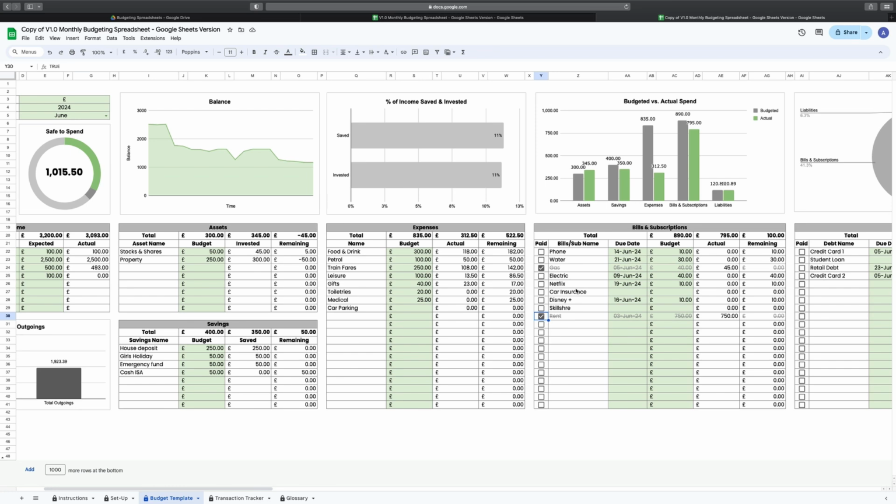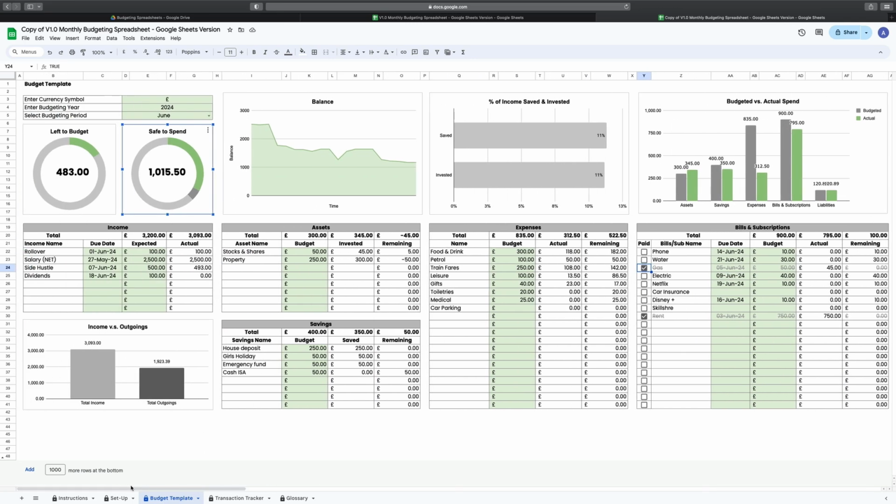If the budget figure is more than the figure in the actual column and it has been paid for, the remaining column will turn to 0. This means you don't have any money remaining for that category, and any extra amounts will be deducted from the dark grey area of the Safe to Spend pie chart. Continue to see how much you have saved to spend as the month goes by.